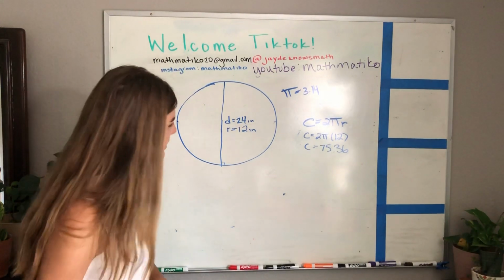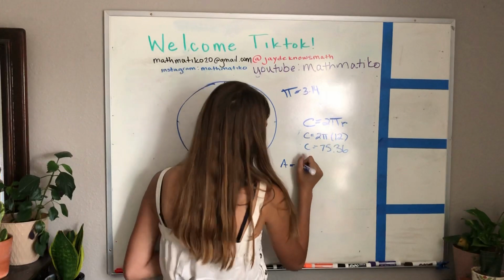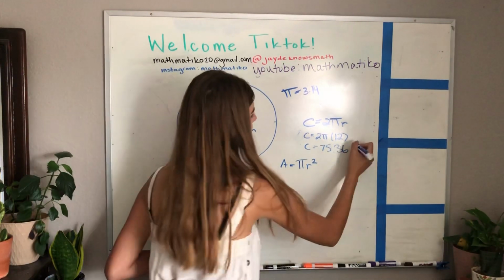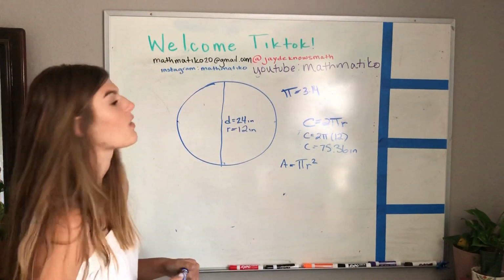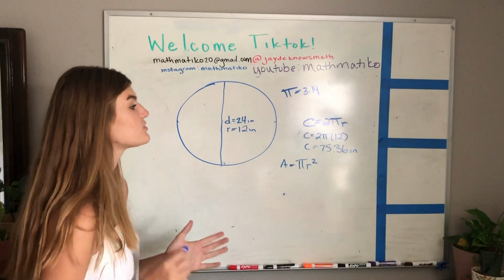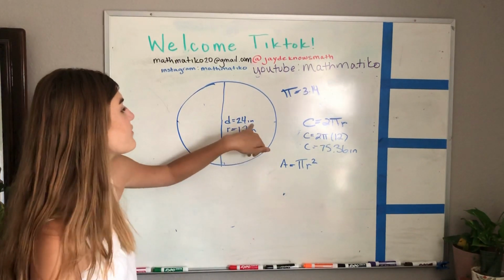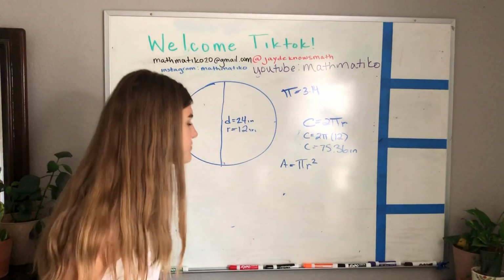Alright, our next thing I'm going to ask you is the area. Our equation for our area is pi r squared. Oh, let's put units on this here. I know that I got docked down a lot for not marking my units in middle school. I don't want you guys to get docked down. So please put your units, if they give you units in the question, then put your units in your answer.